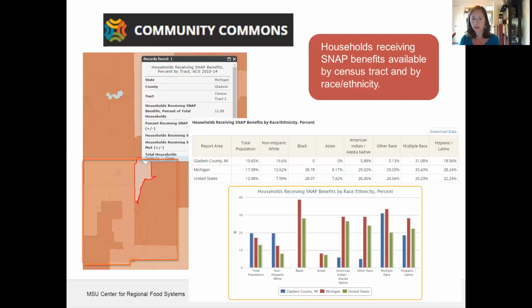So those are just two indicators, but there's a whole lot more available on the Community Commons site, both related to food and not related to food. So a lot you can explore, and all of their data you can download into an Excel format. And when you do download that, it's really just these numbers that you're seeing on the screenshot I have in the slide. So you don't get the data set that is used to calculate those percentages, but you can at least then manipulate it into your own charts or graphs if you're interested in doing that.